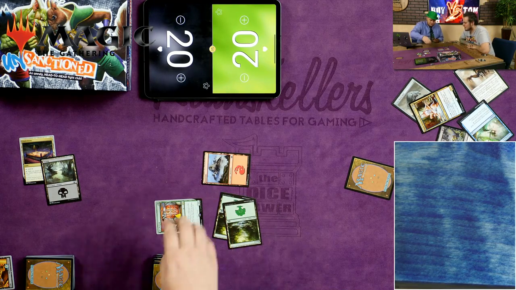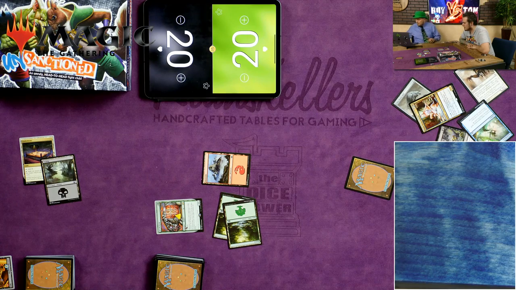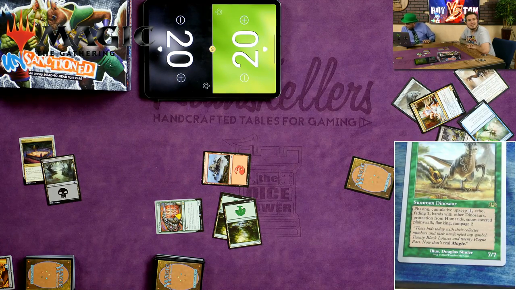So it cost me two greens. I'm playing Old Fogey. Okay? So according to the thing here, Old Fogey has phasing, which I don't know what that is. Cumulative upkeep one, which I don't know what that means either. You have to pay one each turn, or I guess it goes away. Okay, well, that's fine. Echo, I don't know what that means. I know what that means in Hearthstone. Does that mean it goes back into your hand? Fading three, I don't know what that means either. Bands with other dinosaurs, don't have any, so that one I'm probably going to ignore. Protection from Homarids, which I don't know what that means. Snow-covered plainswalk, which is not going to happen in this game since there's no snow-covered anything. And flanking and rampage 2.